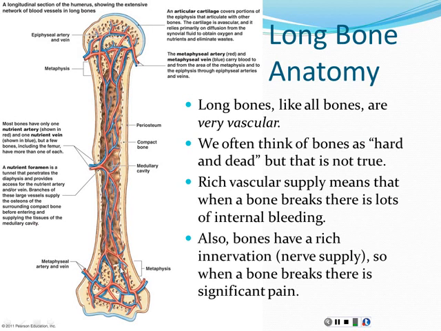It's highly vascular. So when there is a fracture, one of the most important aspects of that is the bleeding that occurs. Because bone has such a rich blood supply, when you get a fracture, you're going to get massive bleeding and what's called a hematoma around that fracture site. It's actually part of how bones heal, which we'll talk more about at the end of this chapter. And in addition to arteries and veins, bones are very richly innervated too. They have a ton of nerve endings that go there.